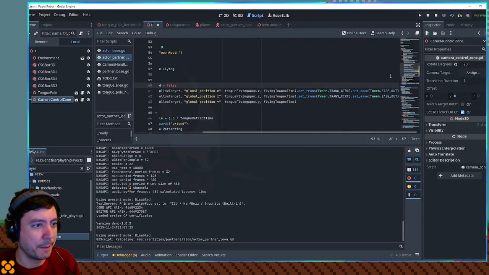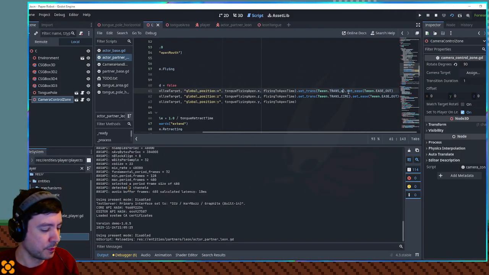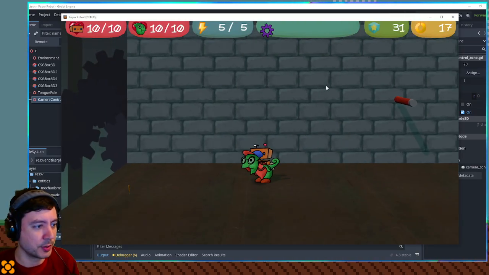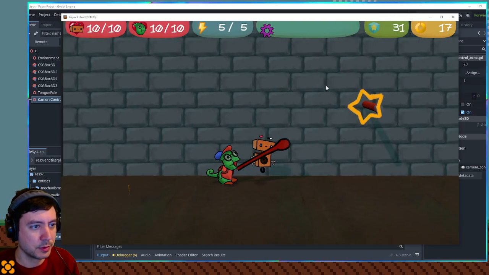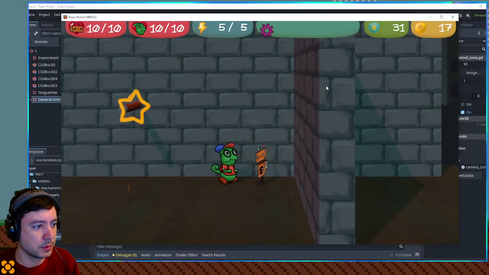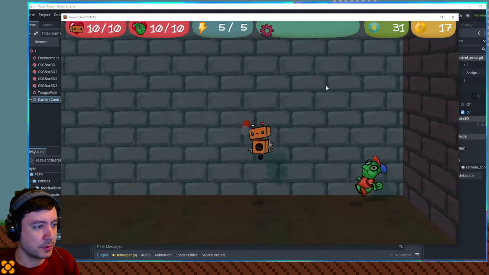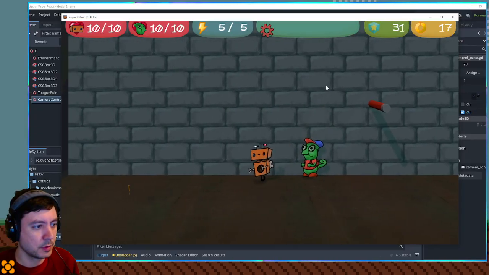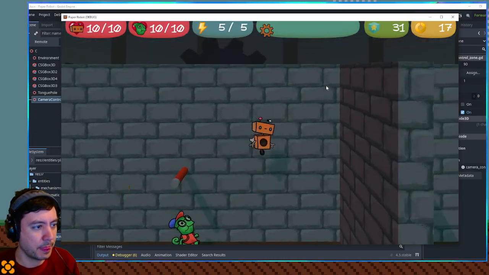Let's go quad. That looks like a softer function for us. Kind of. It's okay.